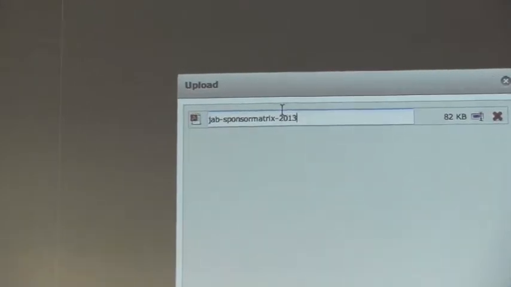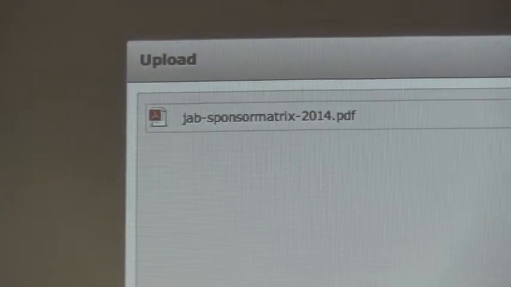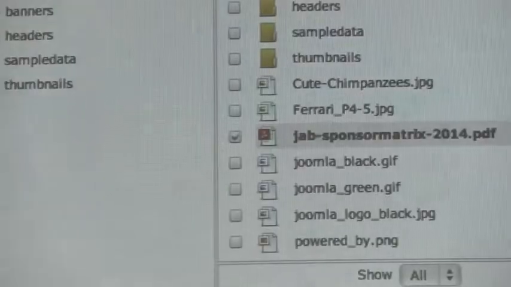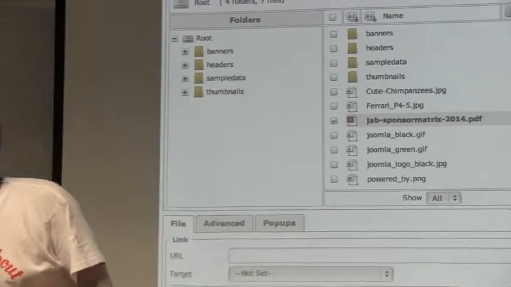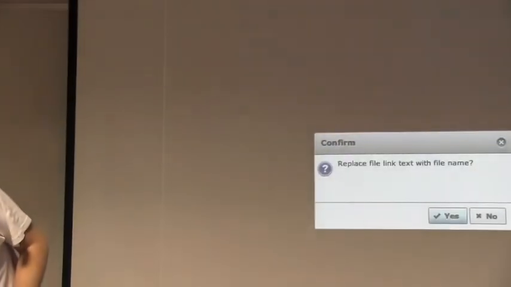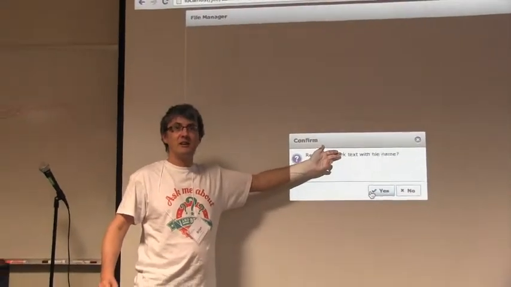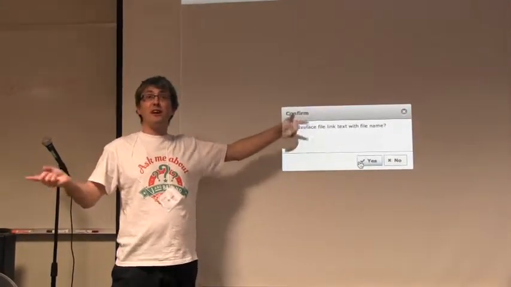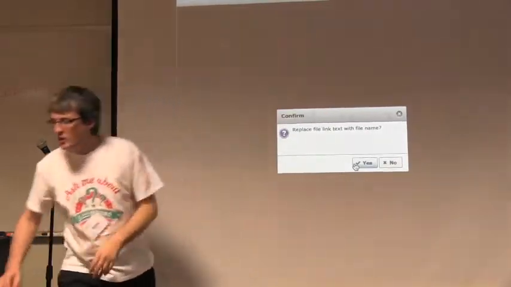It should have been 2014. Click off, upload. And it's just uploaded one called 2014. So I'm now going to insert, make sure I've selected the article. Do I want to replace the file link with the file name? So the bit I've highlighted with the new name. Actually, I don't. I'm quite happy. So I'm going to say no.